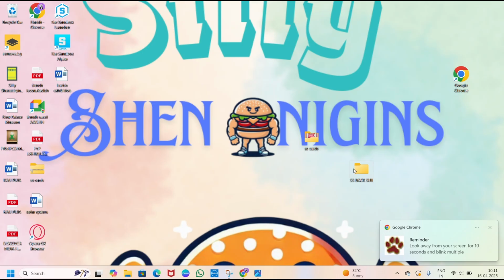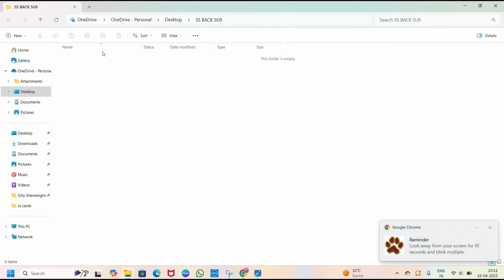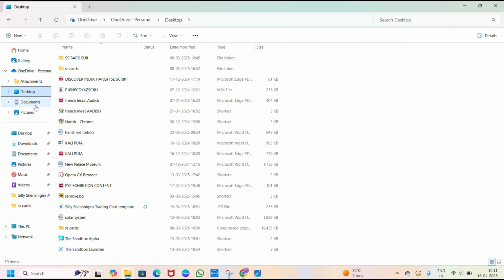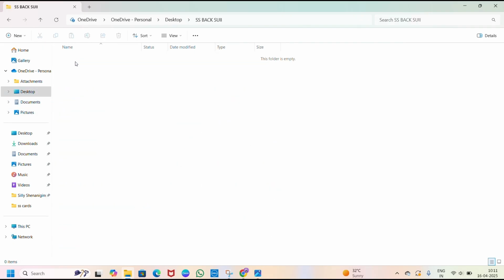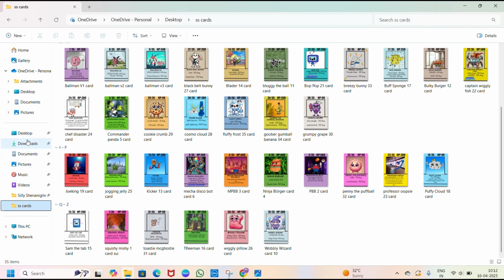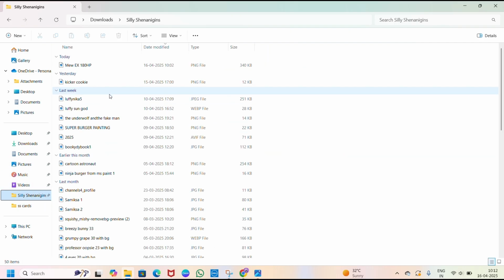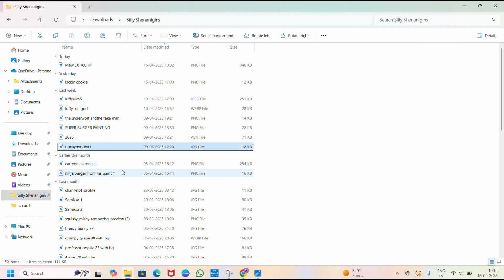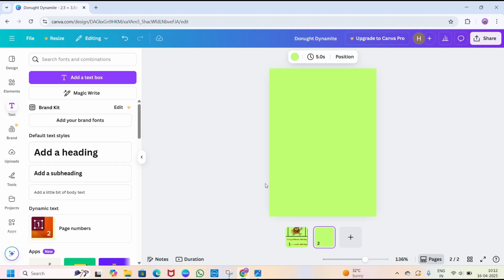Okay, here the card's back, which is missing, guys. Yeah, folder's empty. Okay, that's an issue. So yeah, guys, I kind of lost the thing.